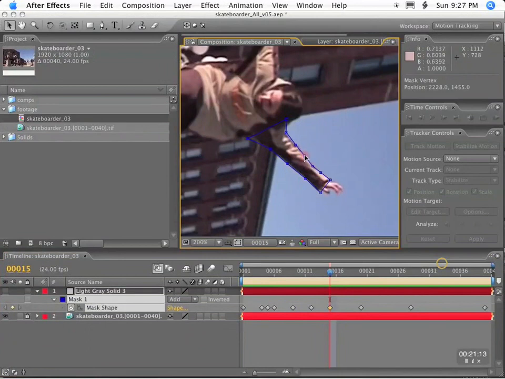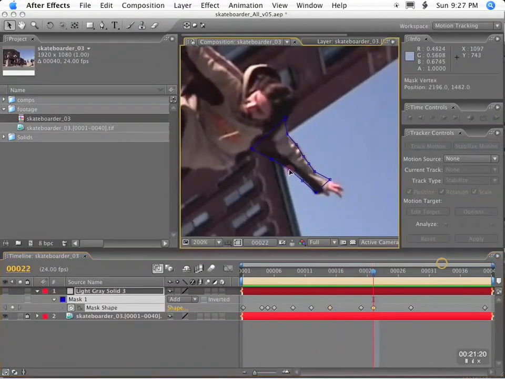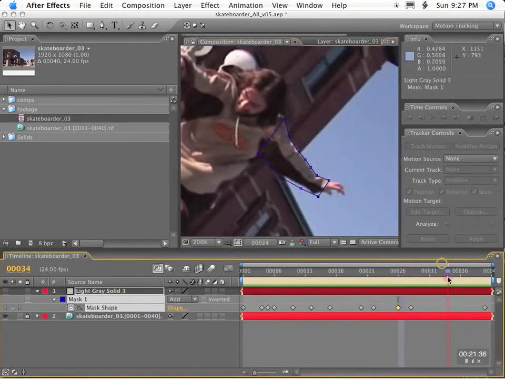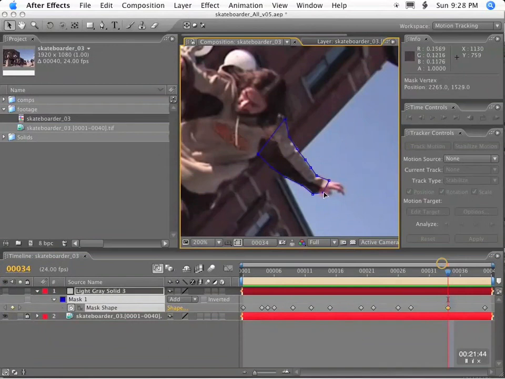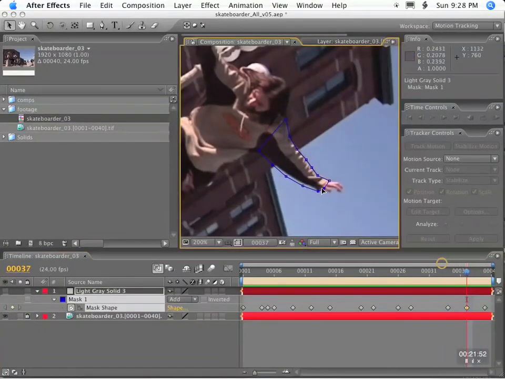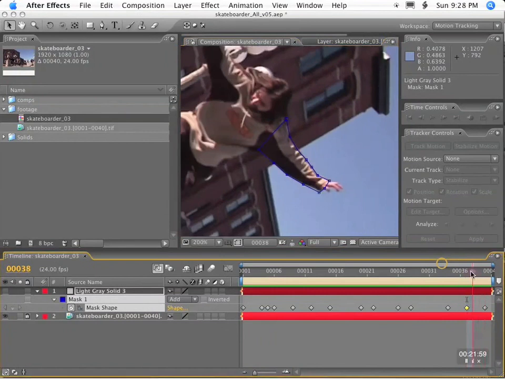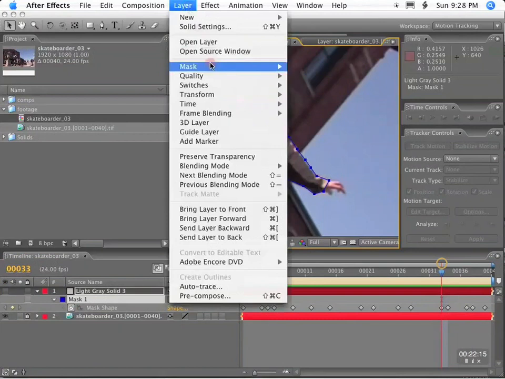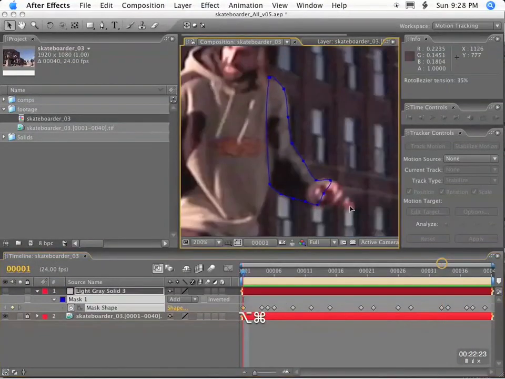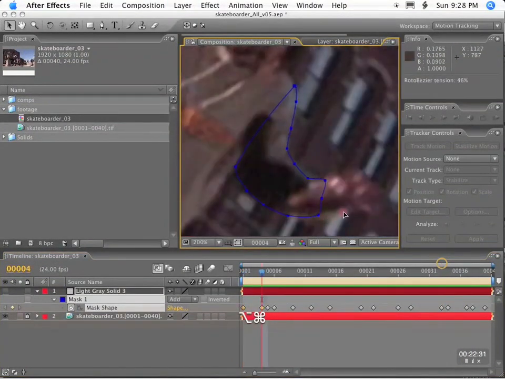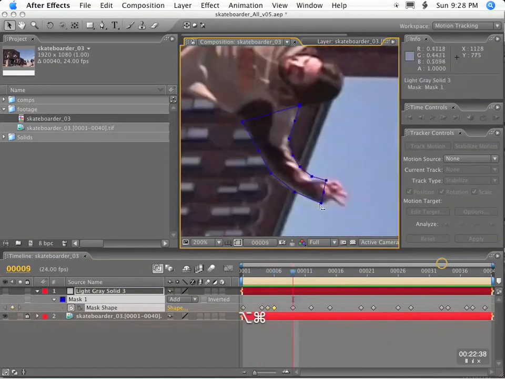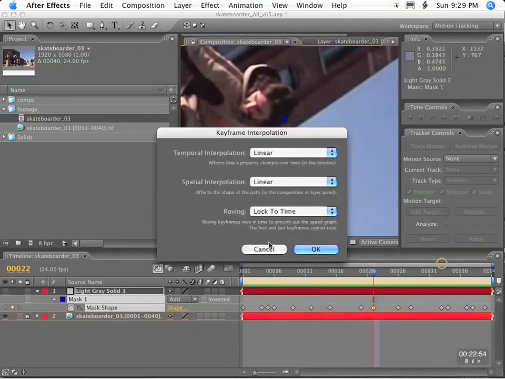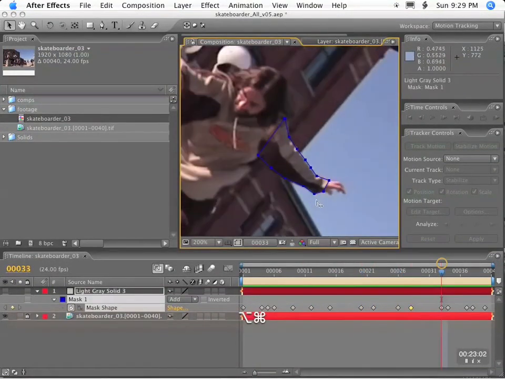So I fix that, and hopefully that's going to allow the total number of keyframes to be less than it otherwise would. Just always scrubbing back and forth through. Sometimes I use the page up and page down to scrub back and forth through as well. Sometimes using the arrow keys can give you, well, in this case it works quite well to use the arrow keys because you have the tracker data applied to the footage. When you have the tracker data applied to the solid itself, sometimes when you hit the right arrow, you'll end up having your point go up because of the rotation that's placed on it.